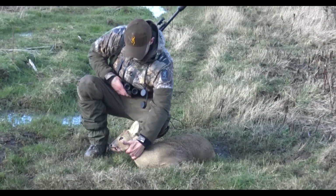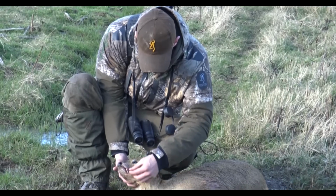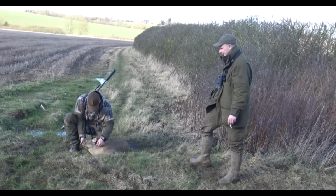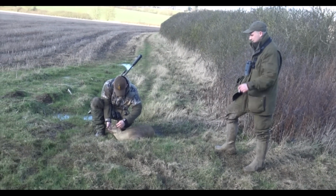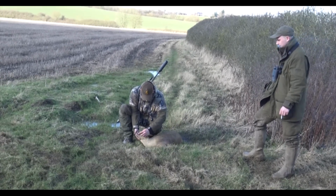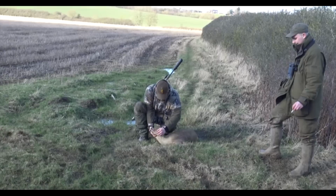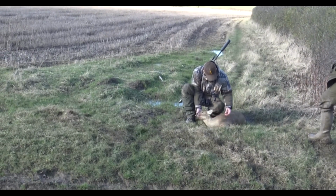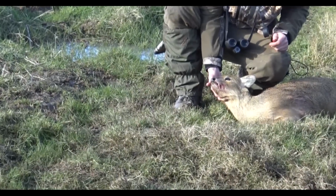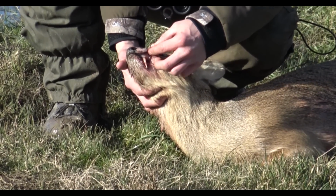So as part of the cull, a young immature buck. It's no good just shooting all the nice old mature ones. Sam takes a nice balanced cull, trying to keep it as one to one, one buck for every doe. And as part of that cull, he's shooting mature does, immature does, immature bucks and mature bucks. And it's testimony to his management, the quality that you've got here, and how many we've seen today. It's been incredible. And a little trophy for Dan to have on his desk.